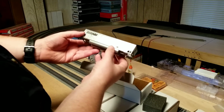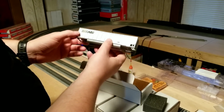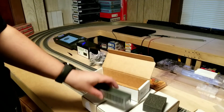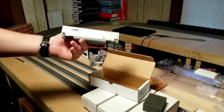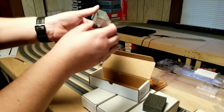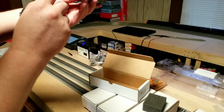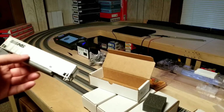And that's kind of a general look at the car there. Silver appearance, sort of semi-metallic. I think these would look excellent weathered. And that is it. So the next part, I'm going to try to do one of those little fancy time-lapse videos and see if I can put this together on one of those. Maybe some like cool techno music or something. Well, there's one little problem. Might have to re-glue that. There is some nice separately applied detail in there. Little brake cylinders and stuff. So, we'll go on to the next step here.